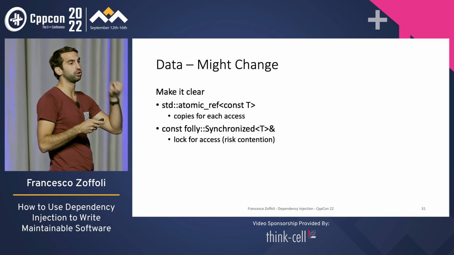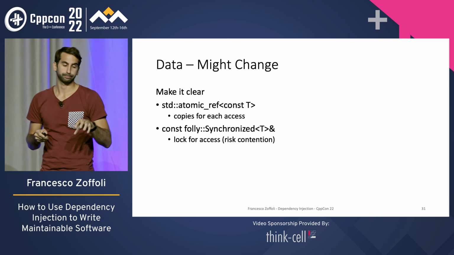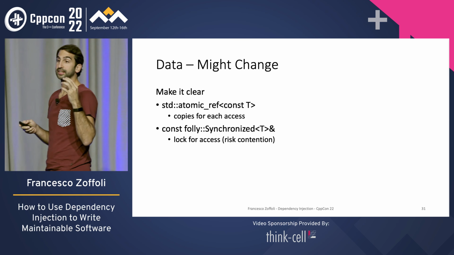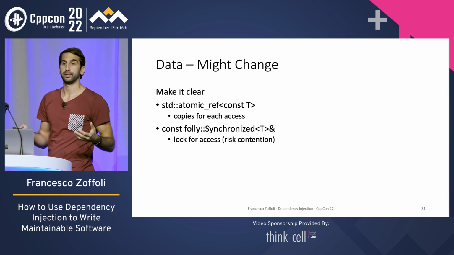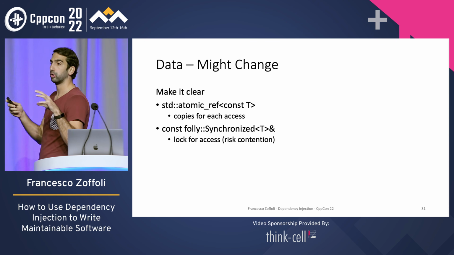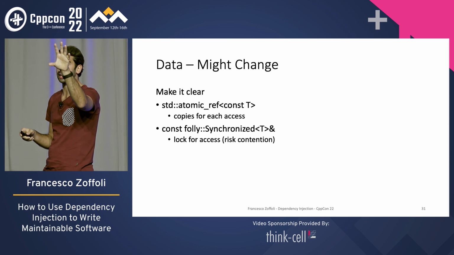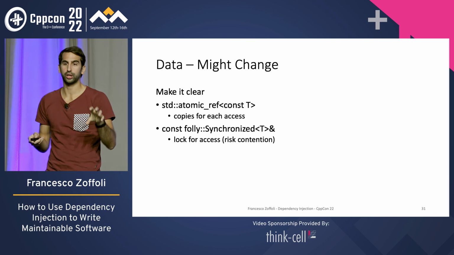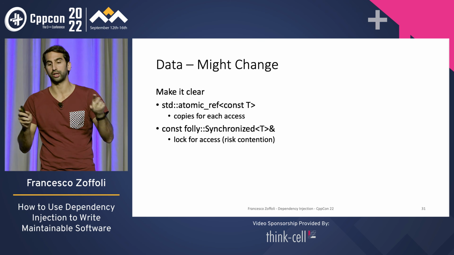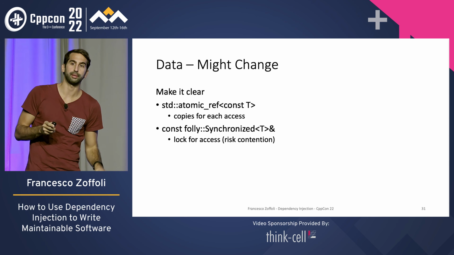And it ensures that you're locking the mutex every time you're accessing your data. This has the drawback of risking contention. How can this happen? Imagine that you have two components, component A and component B, both accessing the same synchronized. Component A accesses a read lock, because we can only get a read lock out of a const synchronized, and holds it for a very long time.